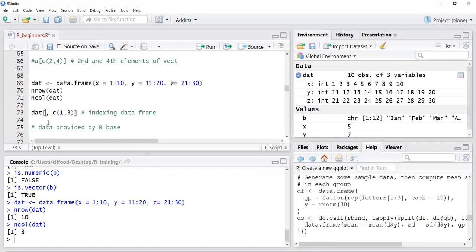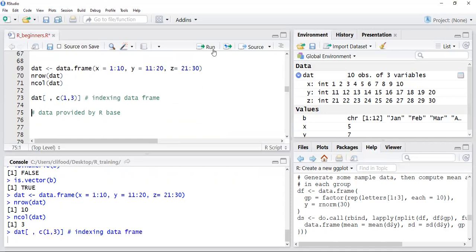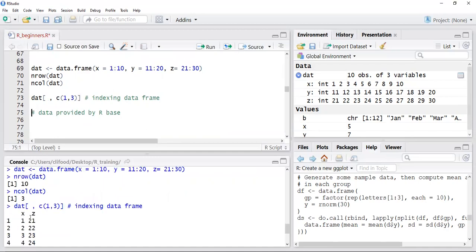If I leave this place empty, the first place is for rows and the second place is for columns. Then for columns, while we are selecting many columns, we should use C, that is concatenate, bringing things together. And then I run this command, then I will see X and Z is selected in my data.